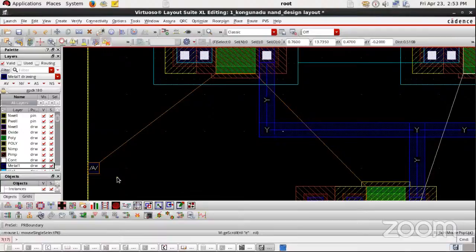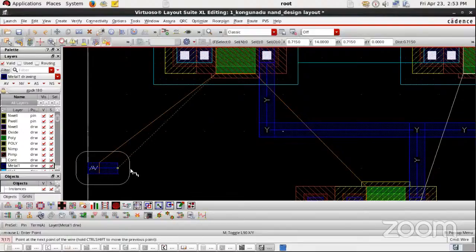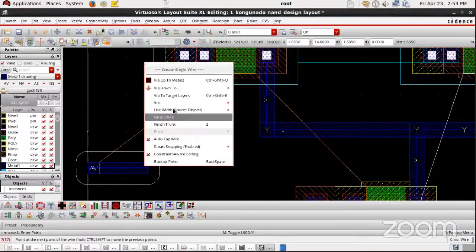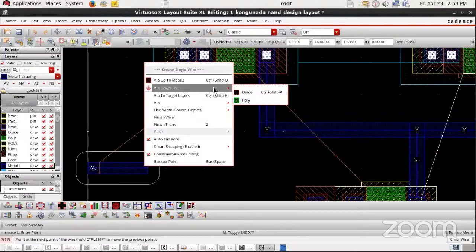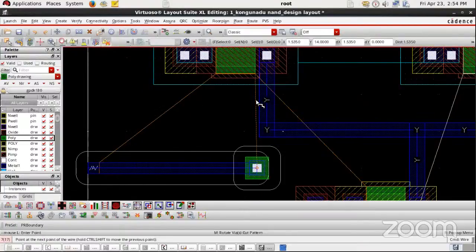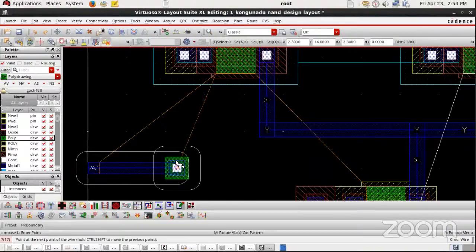So what I'll do is start the connection from here, from the input pin A, and drag it a certain distance. Then I'll make a right click and go for wire down to select poly, because we are going to connect it to polysilicon. So I'll select poly and you get a wire like this.